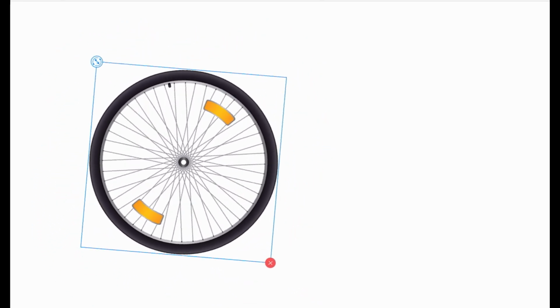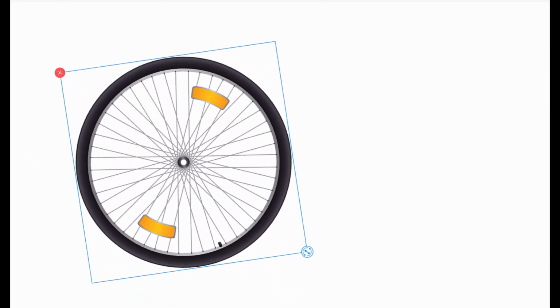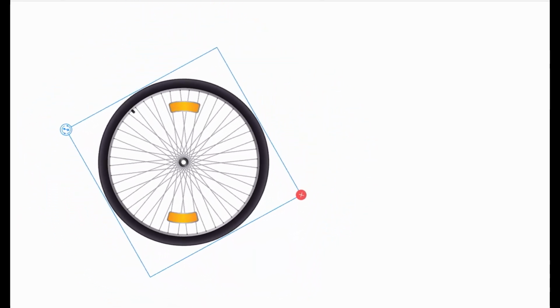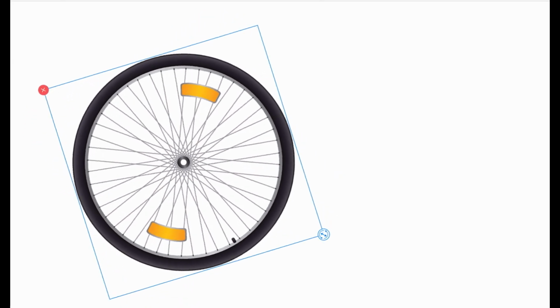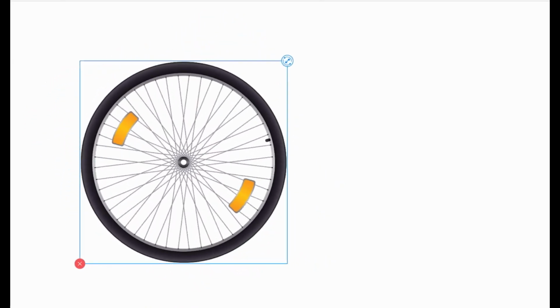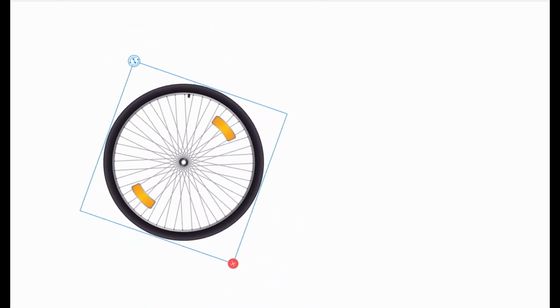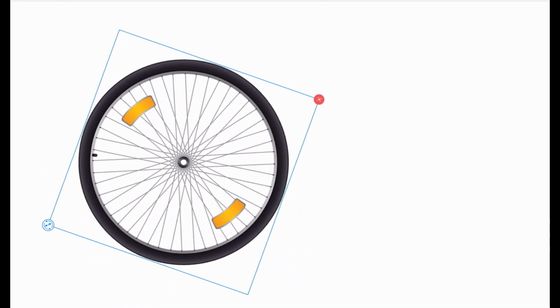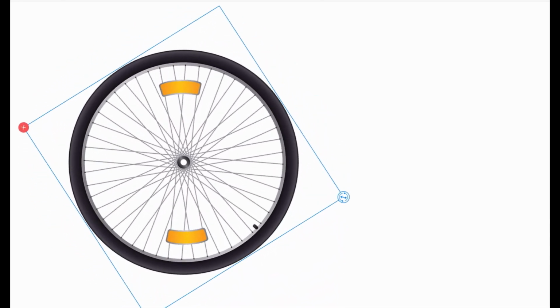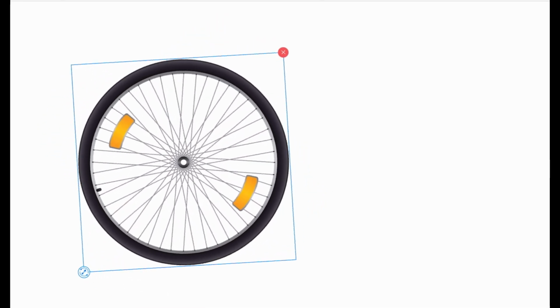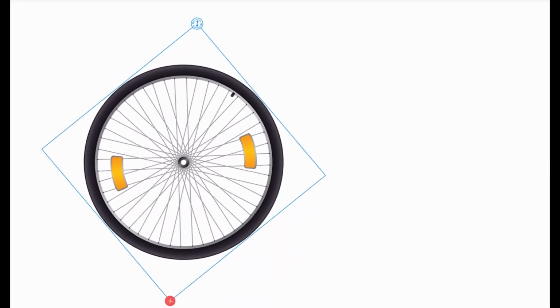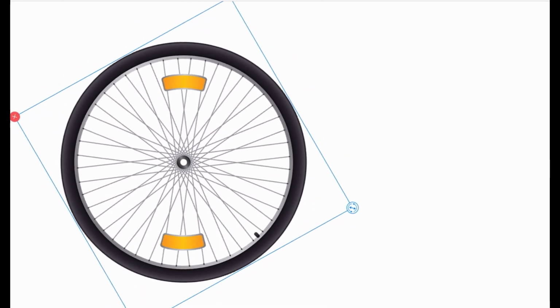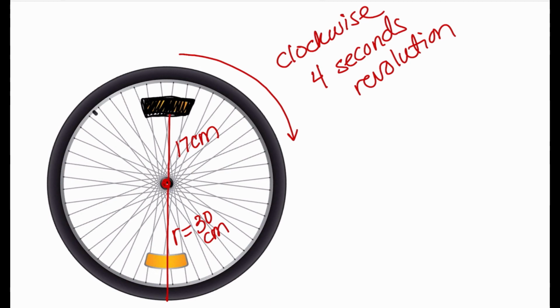So this motion, okay, except for the fact that the wheel would not be moving in size, but just for the demonstration, you get an idea of what is happening. The wheel is moving clockwise and the reflector is going to be shifting positions. It's going to be up, it's going to be to the right, it's going to be down, it's going to be to the left, it's going to go right back up. And that's basically what we're trying to figure out in this problem and try to come up with a model for it.